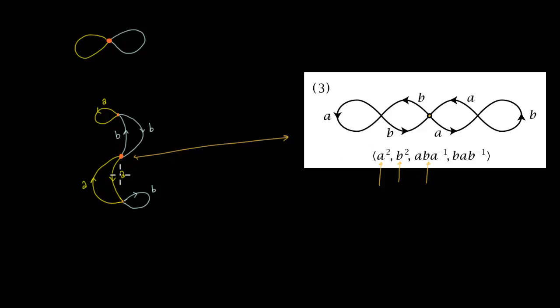Obviously you can also write a new path, which is you go a, b, a. So you go a, then you go b, and then you come back a. But inverses are important as generators, because now you can see ABA is just generated by ABA inverse times A square, which will give you ABA. So this path is generated by these two. Third generator, BAB inverse. So same story. You go B, you go A, and then you come back on this. So you get B inverse. So BA, B inverse.